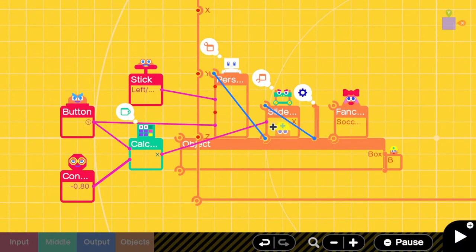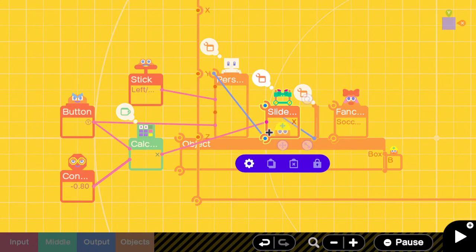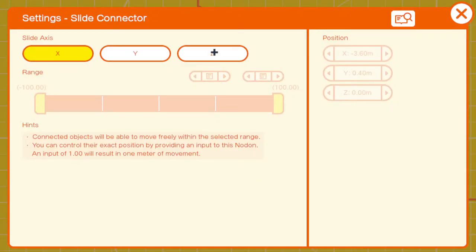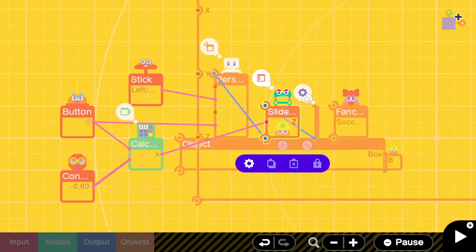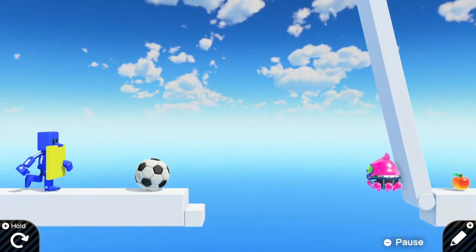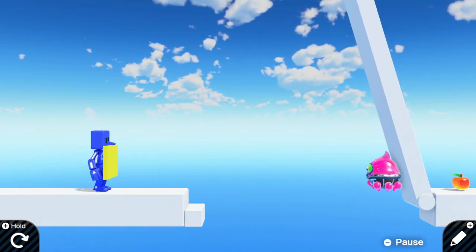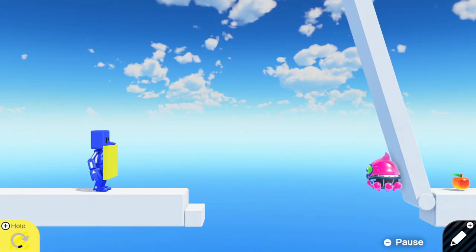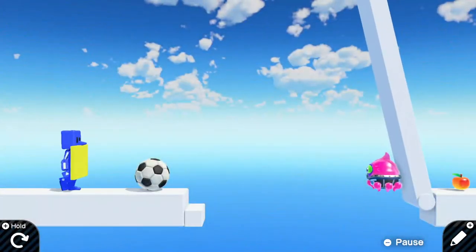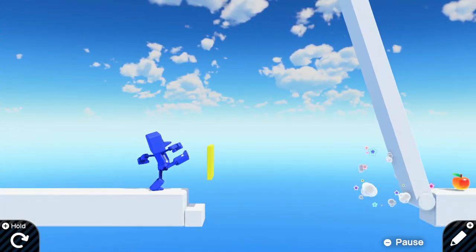But why is it not X? Oh. Okay, from the person, I want it to move forward from the person, which is Z. It's X when I'm looking to the right, but then the person has changed his rotation. So from its connection to it, it's Z. Now, it's just making it work.